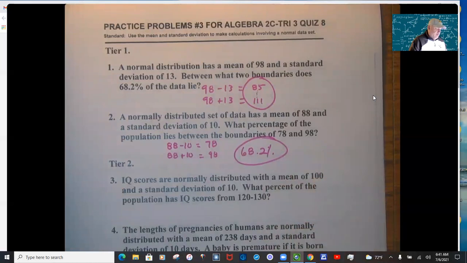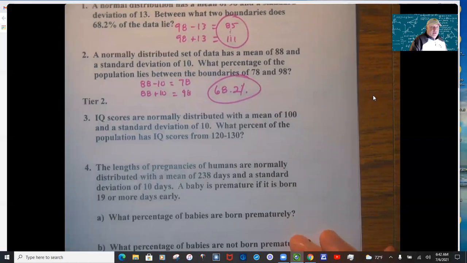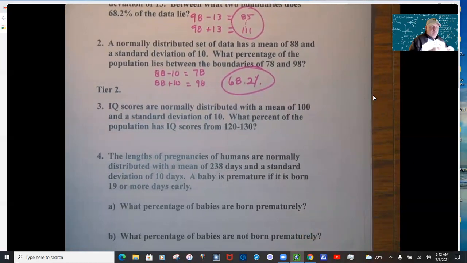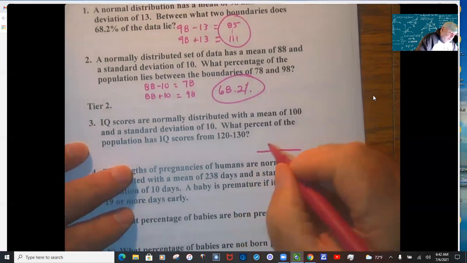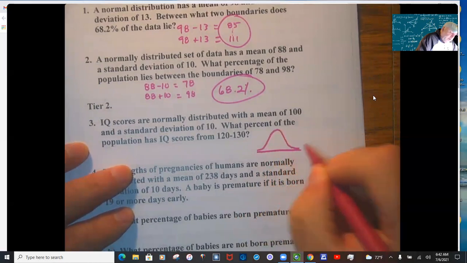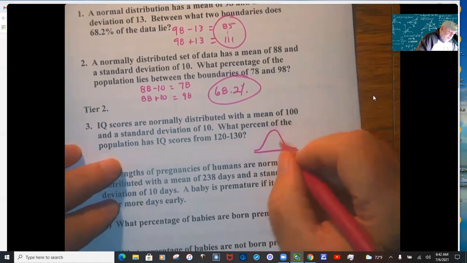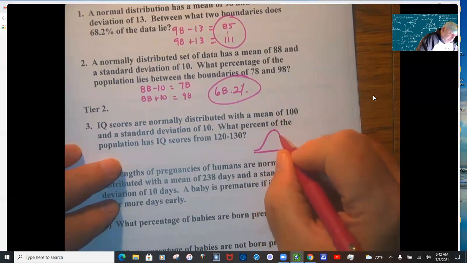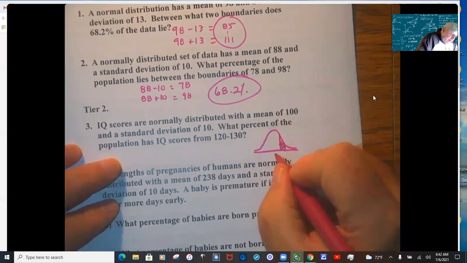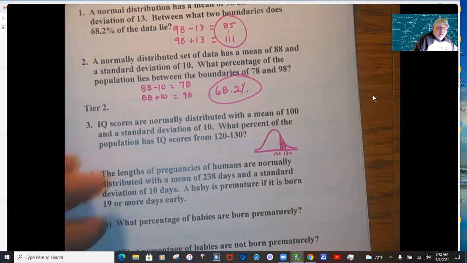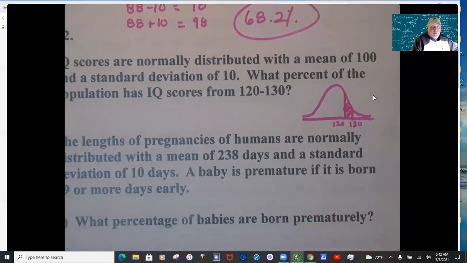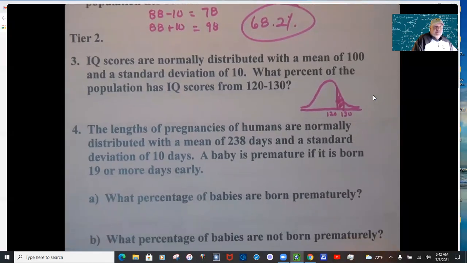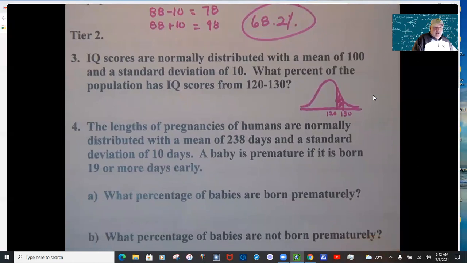subtracting that standard deviation. So again, when you use a normal distribution calculator, you are calculating that part of the bell curve for which this is true. So the mean is 100, and we're going 120 to 130, off to the right of the mean. It's calculating the area under that curve from 120 to 130 if the mean is 100 and the standard deviation is 10. What is that little area there? That's all a normal distribution calculator does.